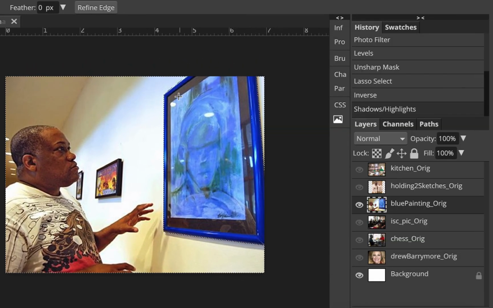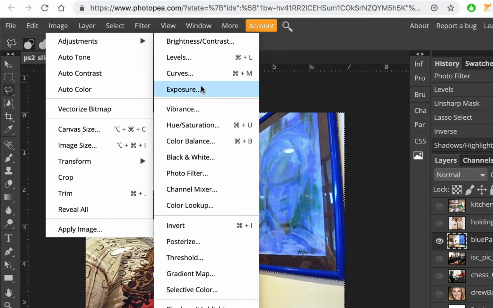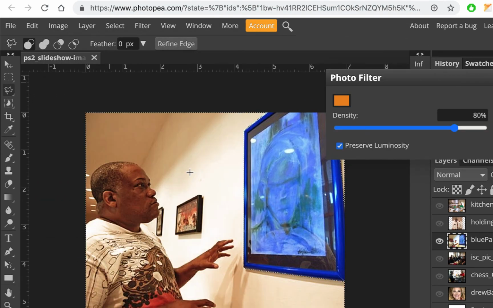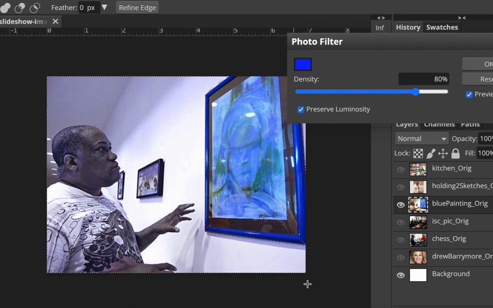And then I'll attack the yellowness. So I'll go to Image Adjustments, and I'll go to Photo Filter, and change this to blue, and hit OK. And take this slider all the way down, and then bring it up to like 10 and see what things look like. And I'll kind of click on and off.